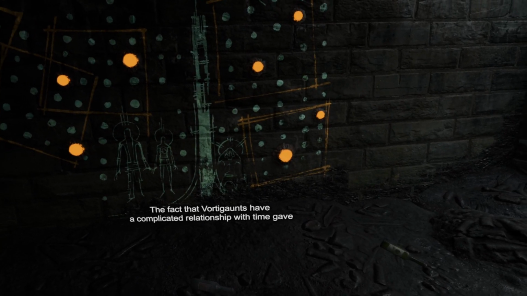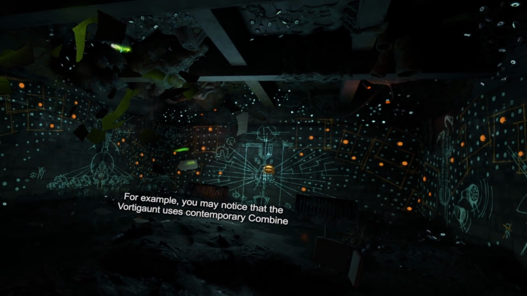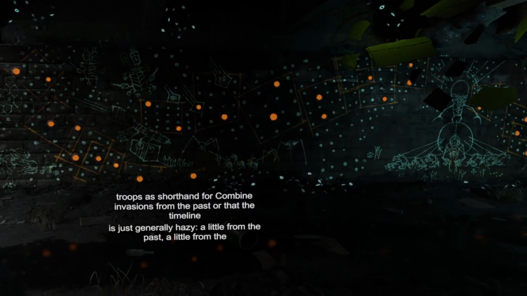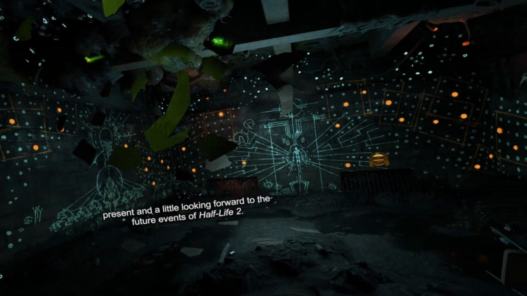The fact that Vortigaunts have a complicated relationship with time gave us a lot of leeway in terms of drawing this as a strict, linear timeline. For example, you may notice that the Vortigaunt uses contemporary Combine troops as shorthand for Combine invasions from the past, or that the timeline is just generally hazy. A little from the past, a little from the present, and a little looking forward to the future events of Half-Life 2.